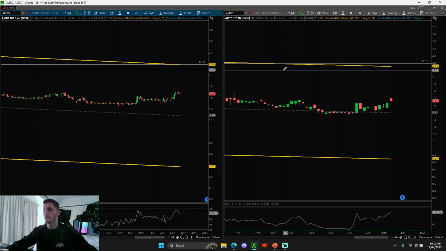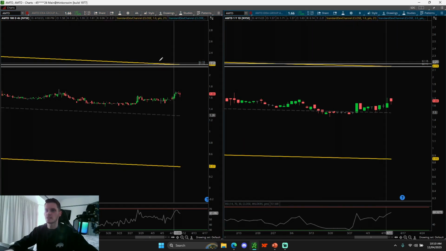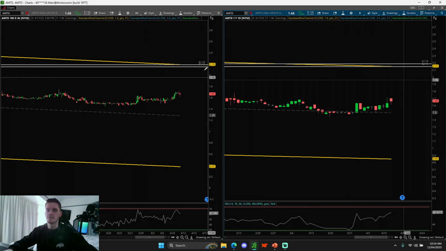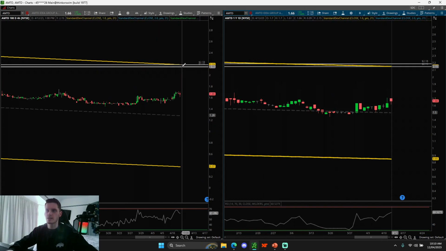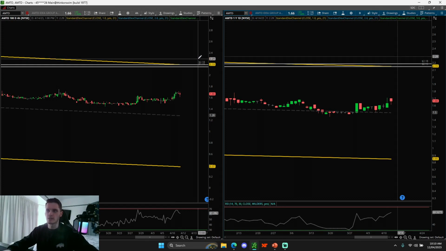So we can see 218 and 215. This is our first deviation on both the 6 month and the 1 year. Coming into this level, the first time we hit this, I'm expecting a pullback. And considering HKD trades the same, if it's coming into the level on AMTD, you can still trade it, or potentially trade it over on HKD, because it should trade quite similar. So we'll be looking for a pullback into this level. But again, are shares going to be available to short? We don't really know. And even if they are, they might be very expensive to locate, so it might not even make sense to do it.